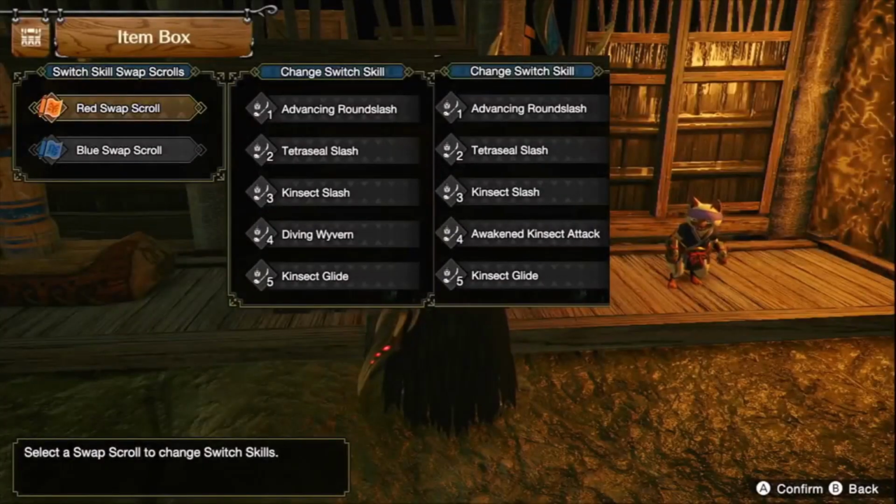Your swap loadouts are the same regardless of build, playstyle, or Insect type. You use Advancing Slash, Tetrasteel Slash, Insect Slash, and Insect Glide. Your swap pair is Awakened Insect Attack on one scroll and Diving Wyvern on the other. Feel free to swap out Advancing Slash with the default for preference. You can freely swap between aerial and grounded gameplay through this loadout. You can also just ignore swapping to stick to one playstyle.